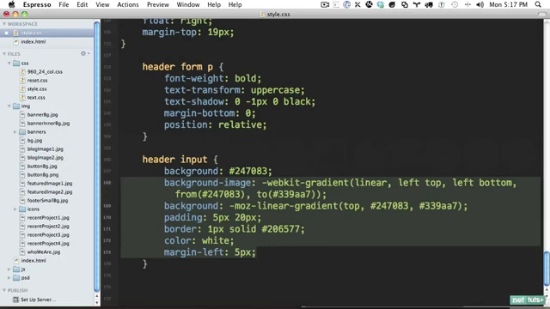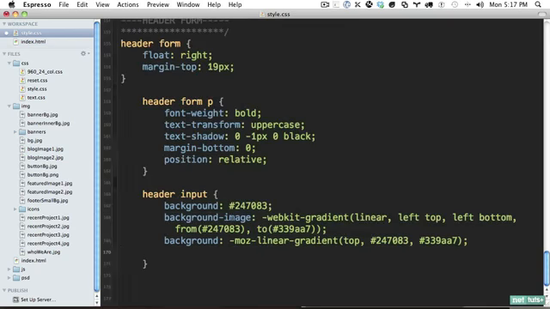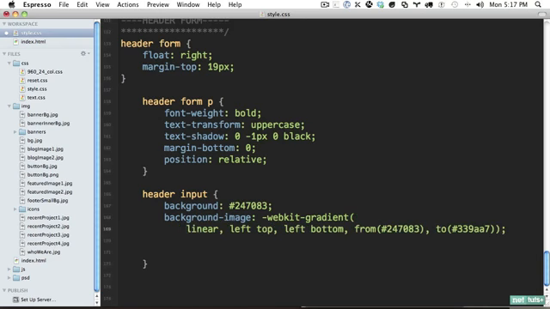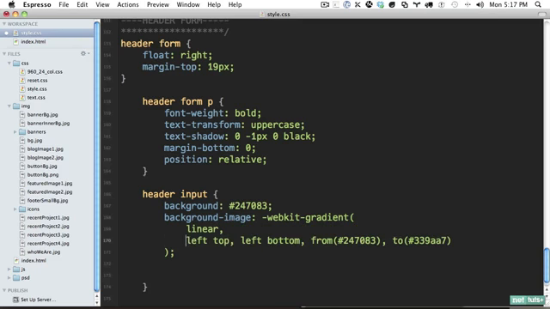Now CSS gradients have two different ways to do them. The first is WebKit's recommended way, and then the second is Mozilla's enhanced way, which is what the W3C recommends. Let's do this one first for WebKit. We begin by specifying a handful of parameters. The first one is what type of gradient it is. It's linear. And then the next one is where the gradient begins and where it should end. So here I've specified begin at the left bottom. So top to bottom essentially.